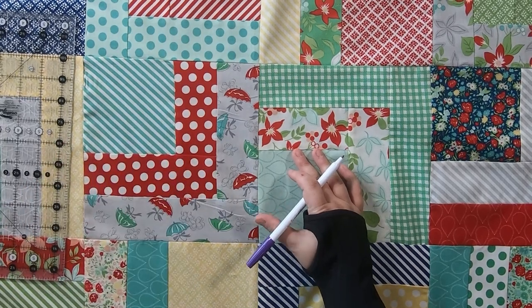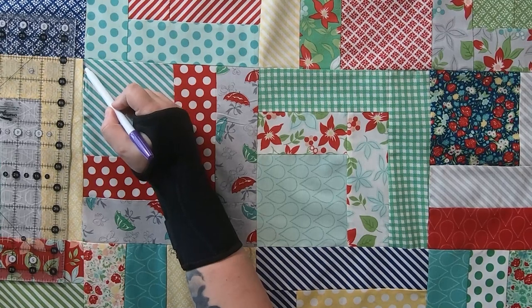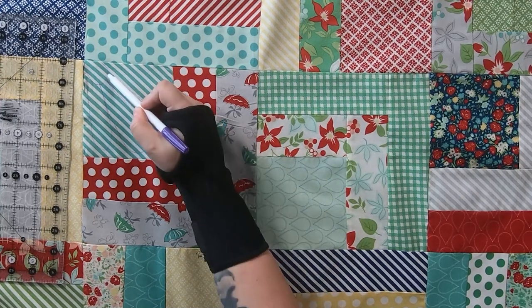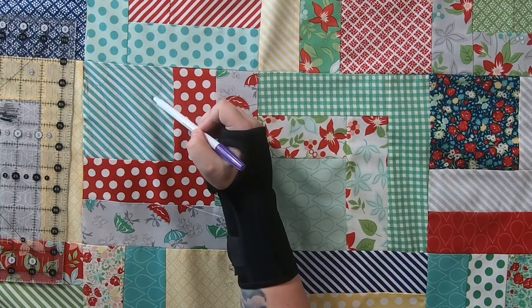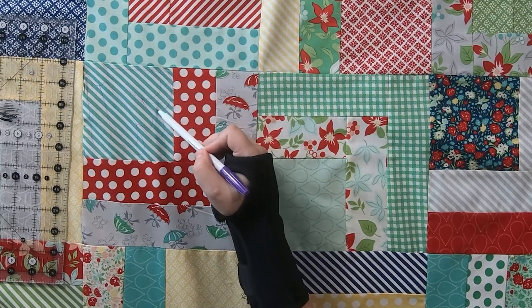Maybe even one starting in the corner and then maybe making like a swirl in the middle and then bounce out and make petals, similar to quilting a feather. Then if I do want to make it more dense, I can just go back and echo around the petal edges to just give it more detail if I want to.